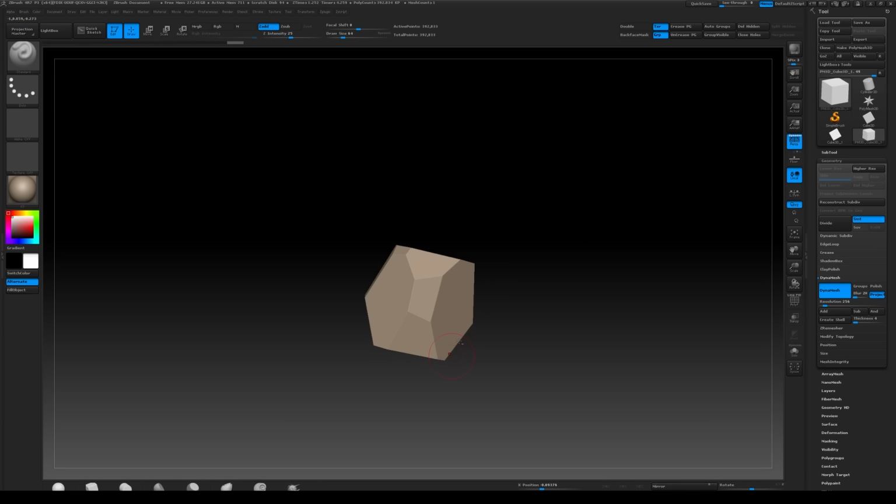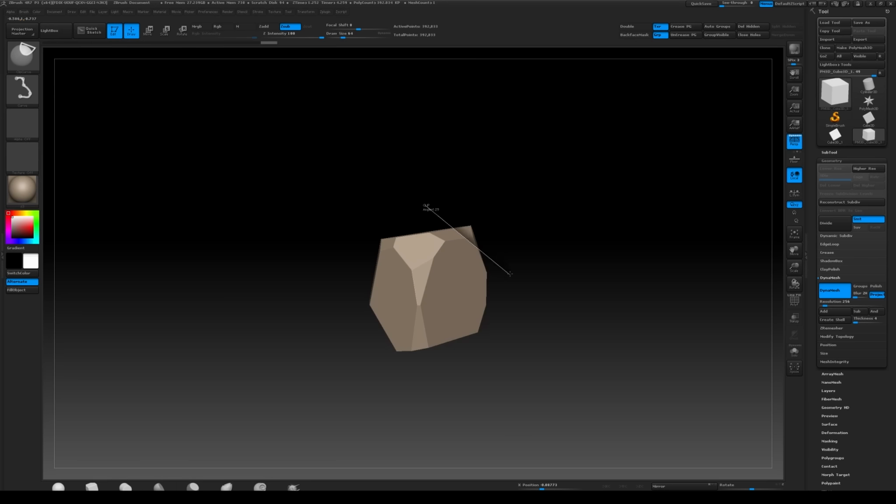There you see me using the double tap Alt to get the corner, and then I held down Alt at the end because I wanted it to go in the other direction. I wanted to remove it from the opposite direction than where it was set up, if that makes any sense at all.